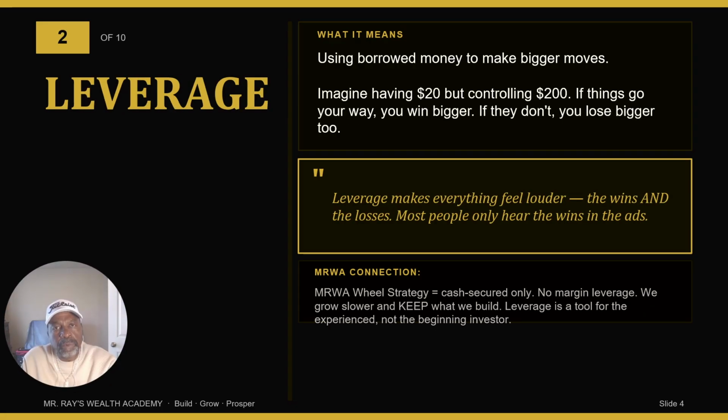All right, the second term I want to talk about is leverage. Leverage, this is one that sounds very exciting, and it is until it isn't. All right, let's say that you have $20, but you can also borrow $180, and now you can invest $200. So if your investment goes up by 10%, you made $20 on the original $20 investment. That's a 100% return, and that sounds incredible.